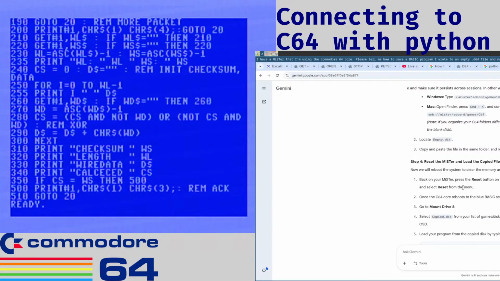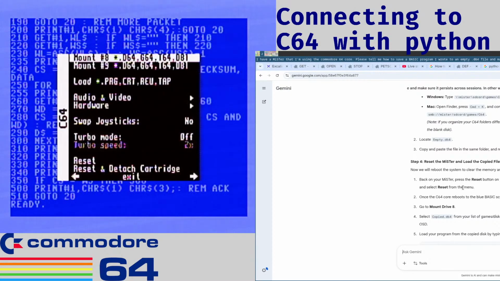I think we're saving. And just to be double cautious, copy web server.d64 and paste it over here. Rename it to web server v1.d64.